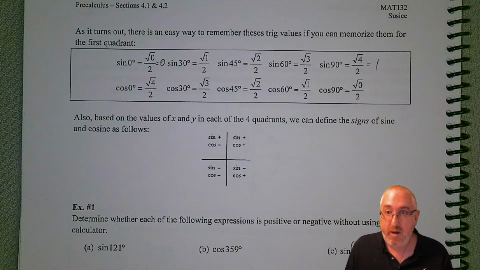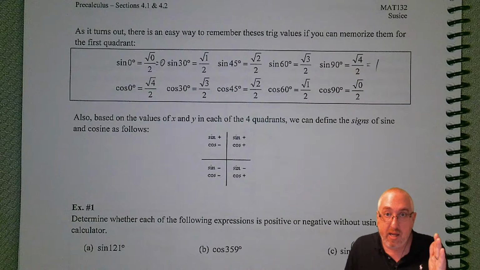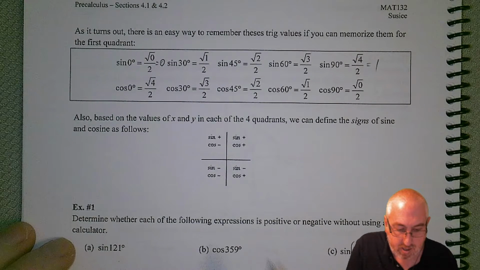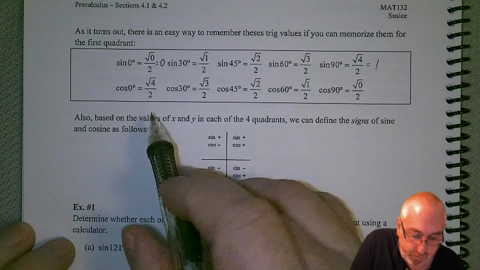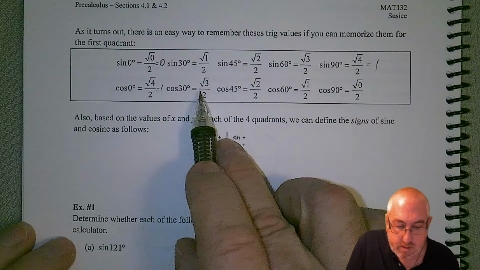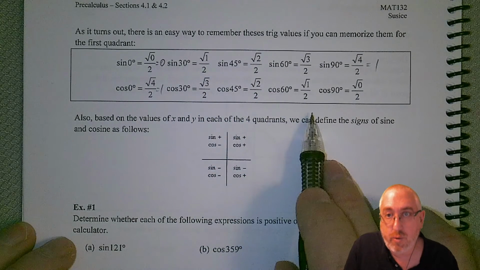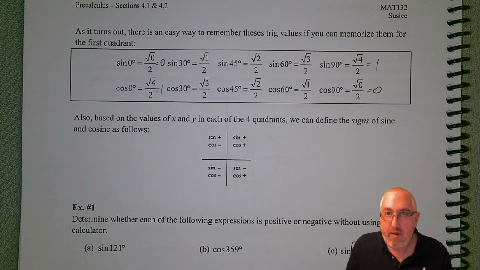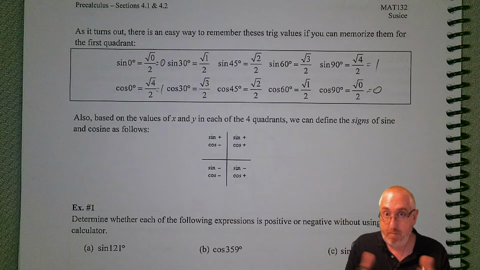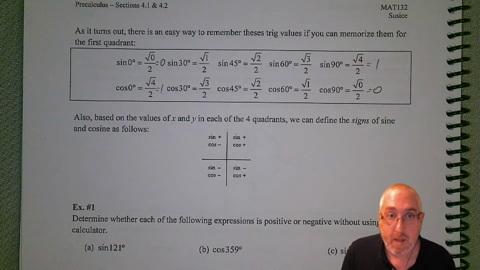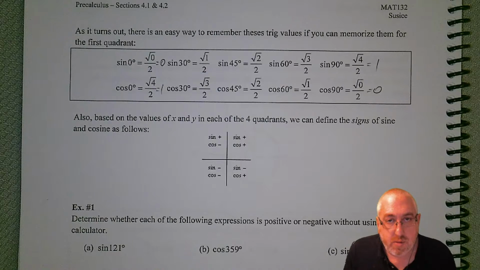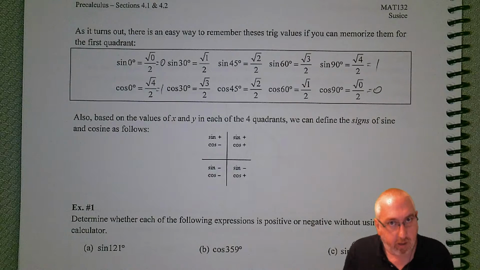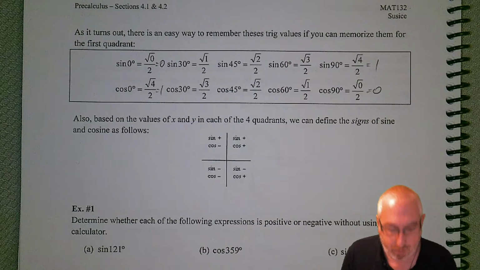Very nice. So you can see the sines will increase in size as you go from 0 to 90, and just the opposite for the cosines. The cosine of 0 is square root of 4 over 2, which is 1, square root of 3 over 2, square root of 2 over 2, square root of 1 over 2, and square root of 0 over 2, which is 0. Very nice pattern, and with a little practice you can figure those out. Ideally, you'd like to memorize those, but if you can't, it's not the end of the world. You can always fall back on your calculator, as much as you shouldn't need to.